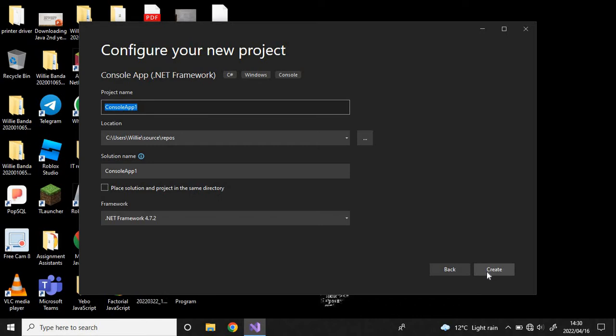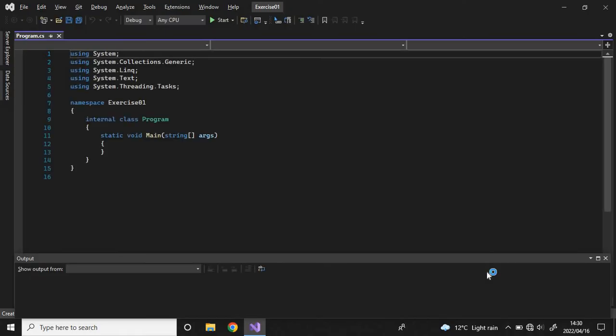What should we call this? We should call this exercise 01. Yeah, it's loading, it takes time. Visual Studio, and we're going to create a program. We're going to try this. There's something I've noticed. So yeah, this is what you should use.